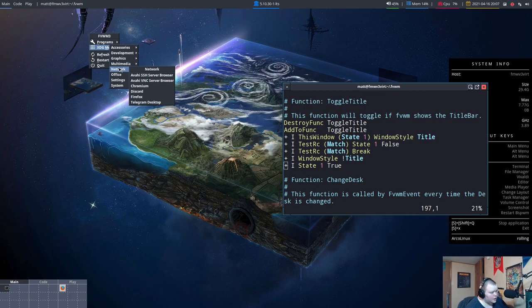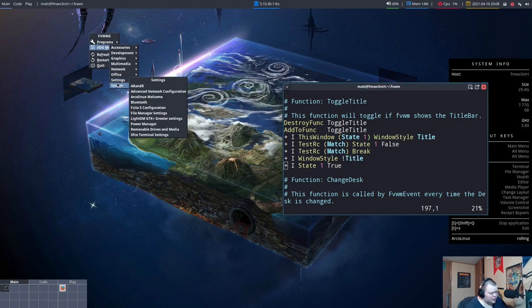Let's see here. Chromium and Firefox are both installed by default, so are Discord and Telegram Desktop. For Office, you have WPS, which is, again, an interesting choice because usually it's LibreOffice, and I didn't check either of those. So by default, it's going to give you an Office suite whether you want it or not, apparently. ARandR is here, which is the graphical version of XRandR. And we have the Welcome screen, Bluetooth, LightDM GTK Greeter. So just in case you switch to LightDM, it's automatically installed for changing the theme. Power Manager, which is probably going to be the XFCE Power Manager.